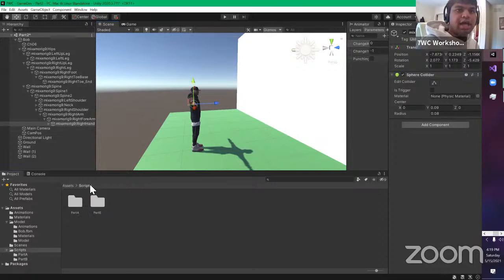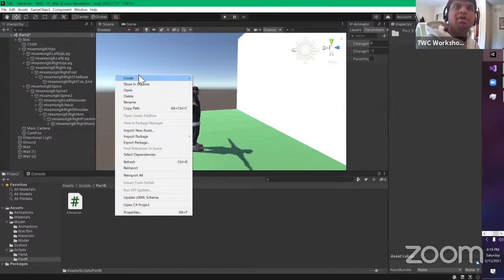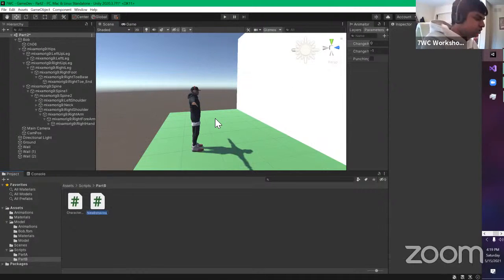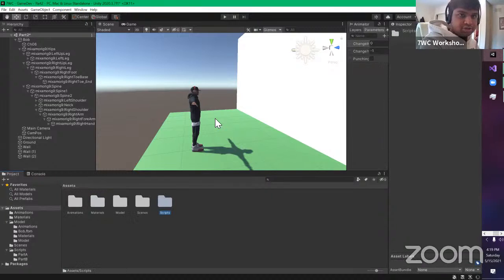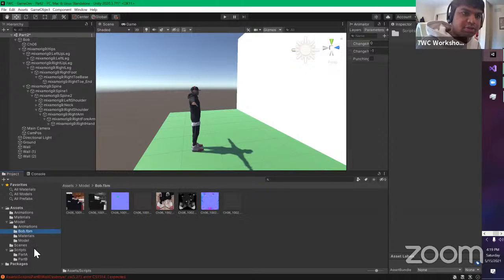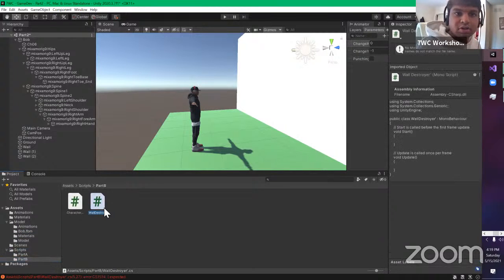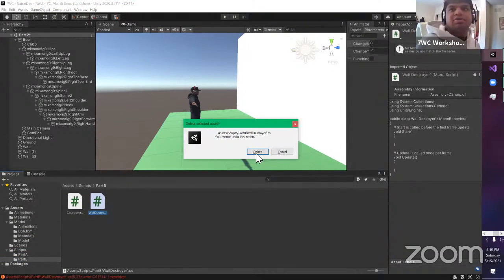So what's going to happen now is, on his right hand, we're going to create one last script. Back in part B, create C# script. We're going to call this wall destroyer. I think I screwed up. I didn't mean to put a symbol in the name.